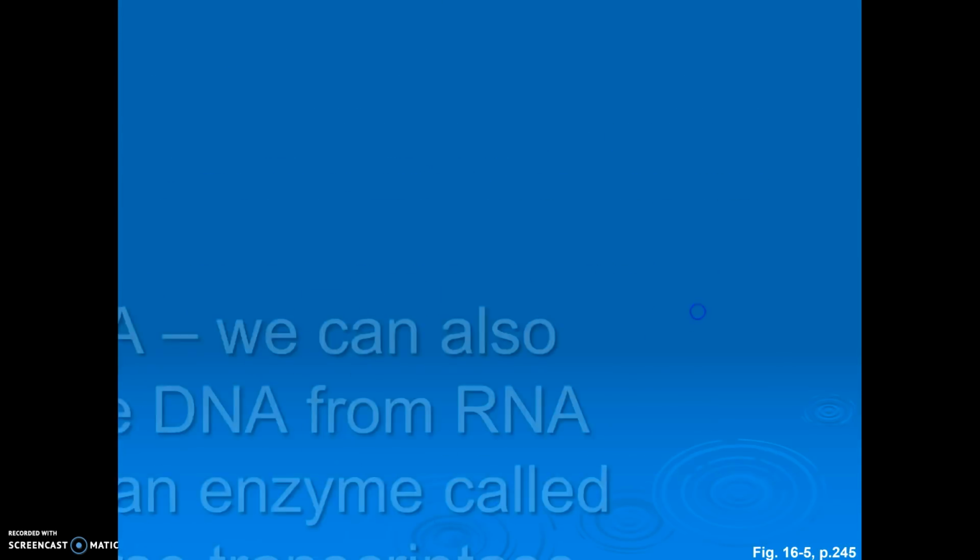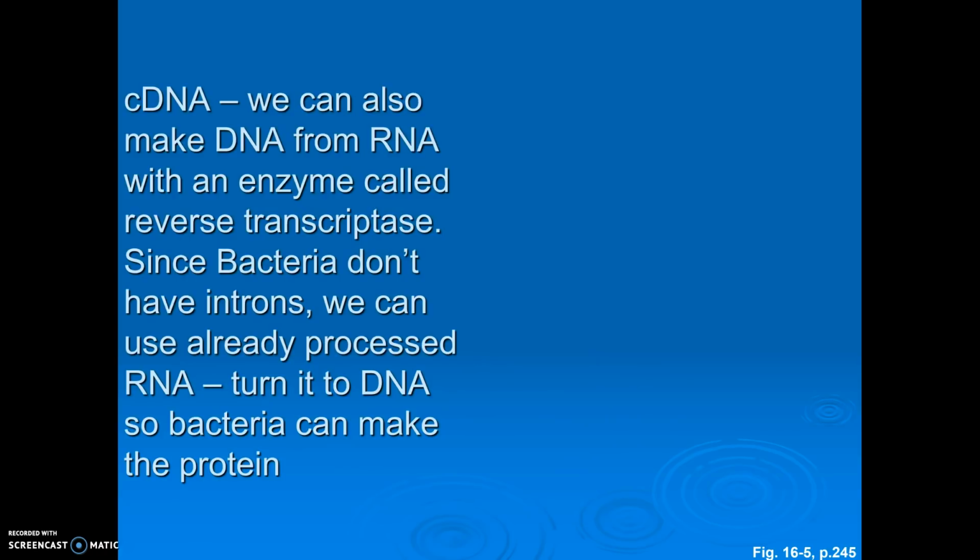Now, why would we want to do this? There's lots of reasons. We can make all kinds of things from it. Bacteria that clean up oil spills. I mentioned several things. Bacteria that make human growth hormone. But we can also do this. Here's the thing. Remember that our cells, our DNA, when we make proteins, our DNA has introns, pieces of DNA that don't code for anything. So if we just take the gene for human insulin off of a DNA in a human, and we try to put this in a bacteria, the bacteria won't be able to read it because it contains introns.